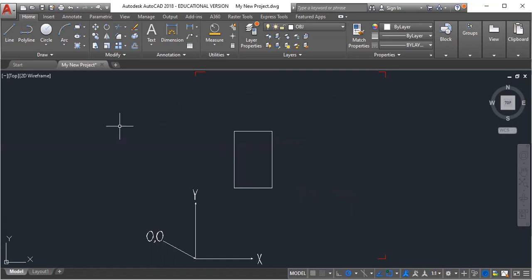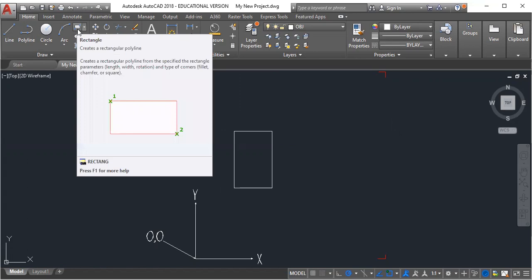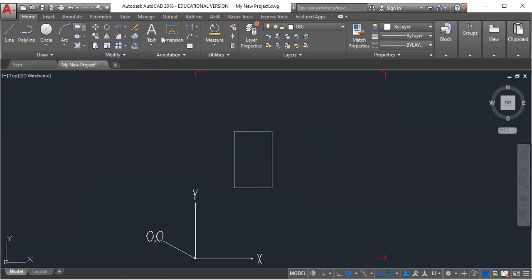There is another rectangle tool, and I'm drawing them both ways to show you some important differences. But I can draw here a rectangle, and as the image shows you, it allows you to do 2 points or to type in specific dimensions. So I'm going to choose the rectangle command. It's going to ask me again for a place to start. And then it's going to ask me for dimensions on this rectangle.